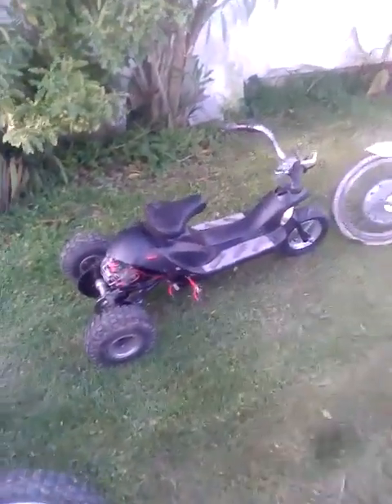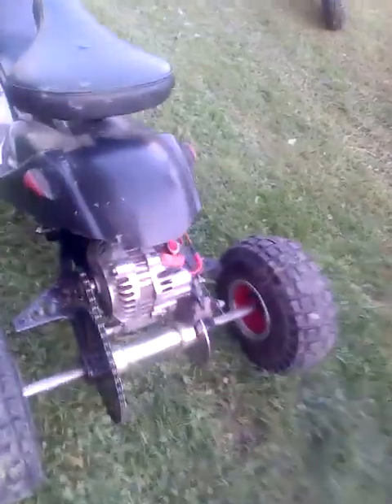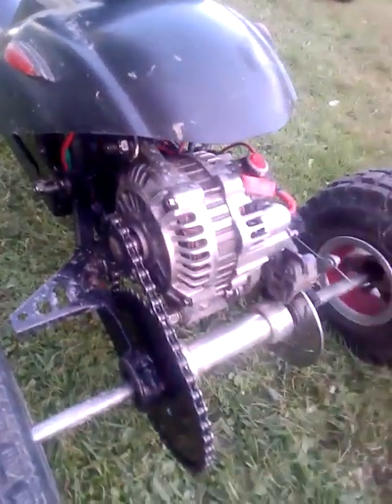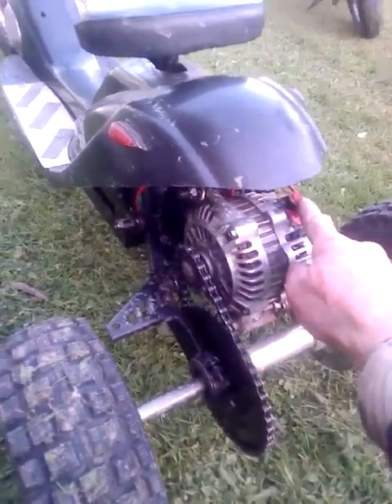Let's move on to the latest and greatest one — I built this for my youngest boy, Tray. This actually has a 75 amp alternator on it and we haven't done a top speed test run yet. I could put a little velcro piece on here and have my app on there to show the top speed. It's 75 amps, only 12 volts to the center mag, running 60 volts. It's got a mag switch and a key switch — and boy does it work a treat!